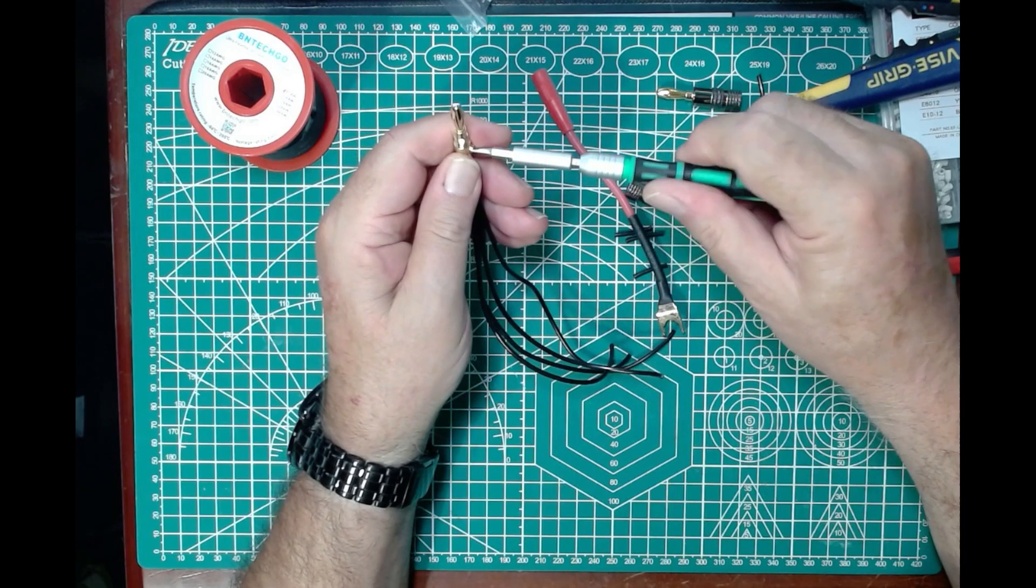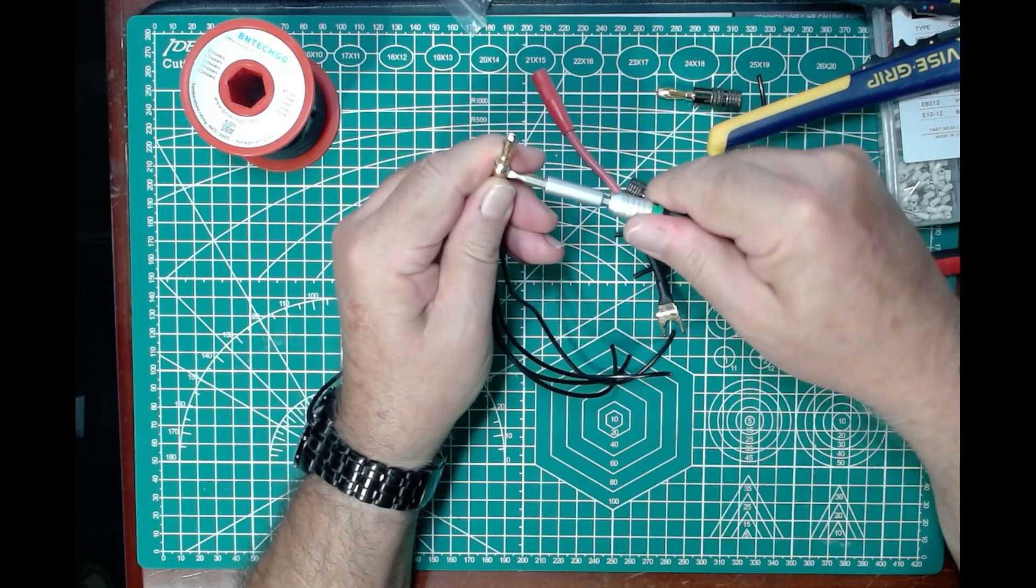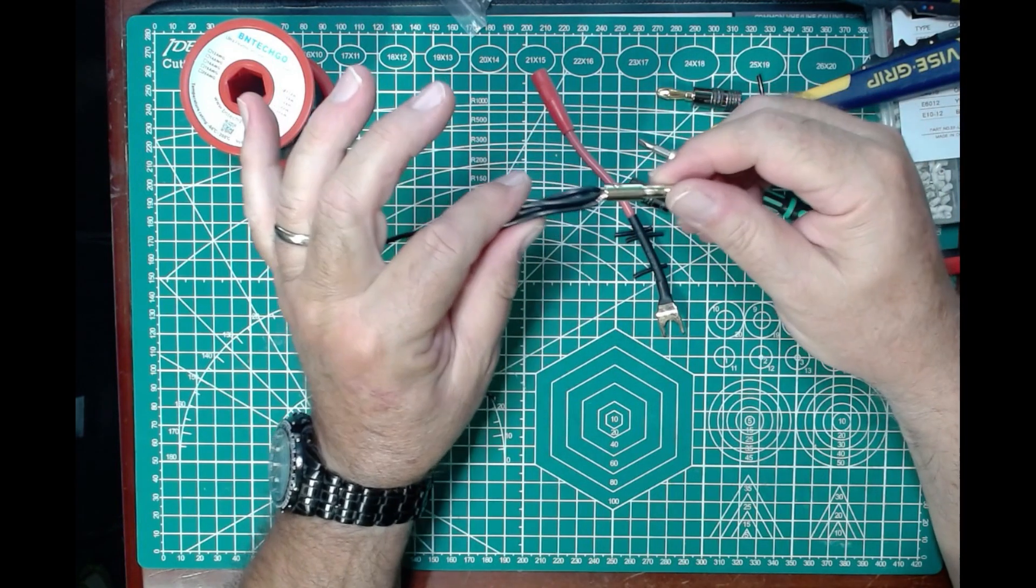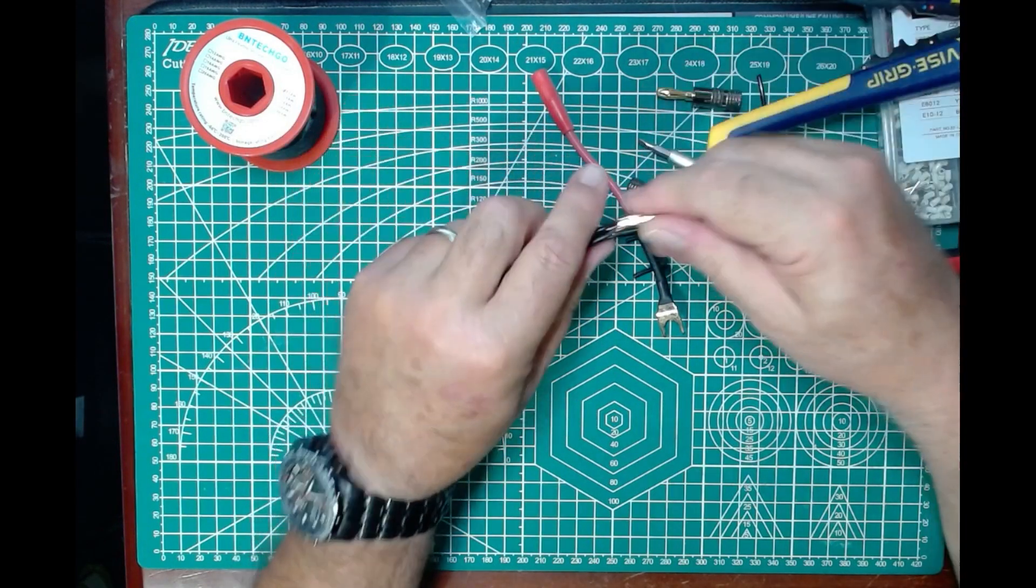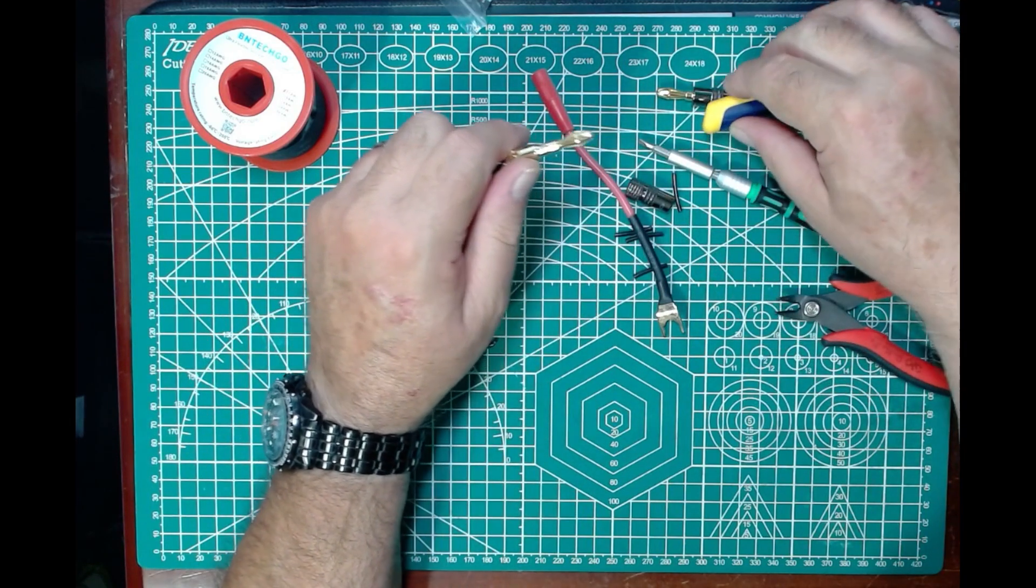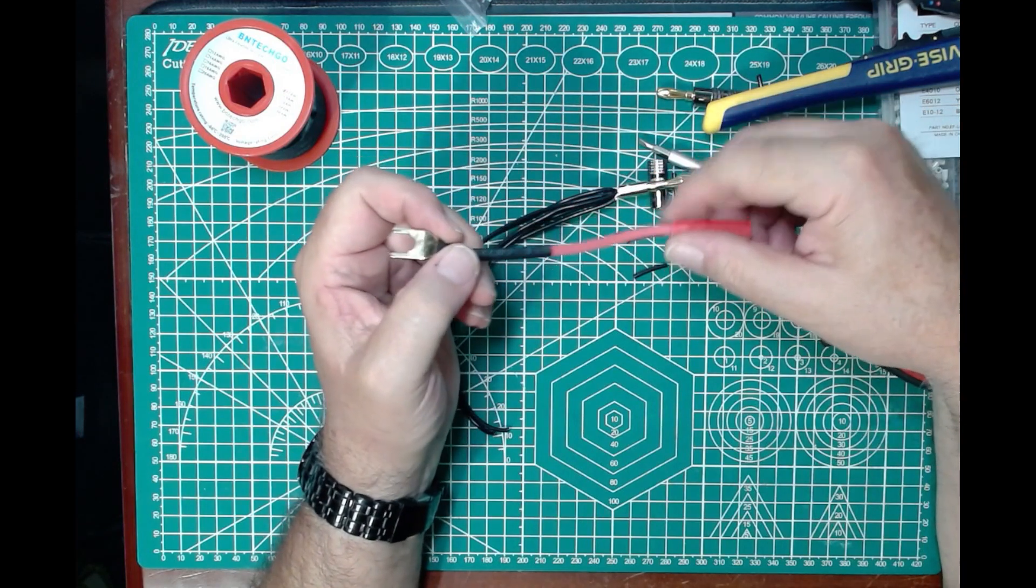So now this whole connector is soldered, connected, and has our radial bundle on it. And then at this point, again, these are on the antenna. And when I put these on the DX Commander, what I did was put them under the wing nut, hand tighten the wing nut, and then I took a pair of pliers to each wing nut and cranked down on them with lock washers as well, and then cranked again.